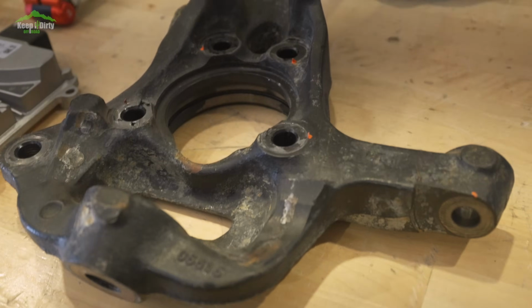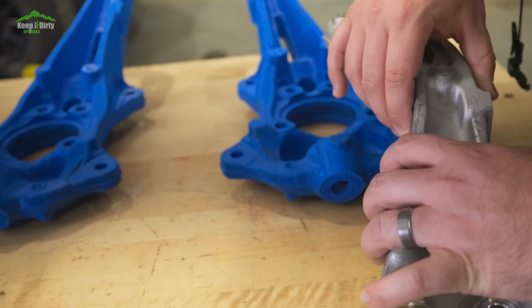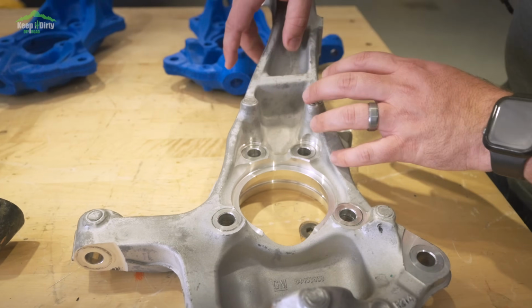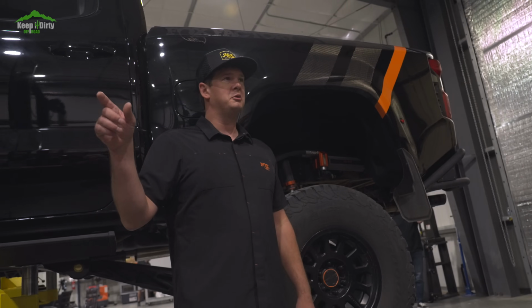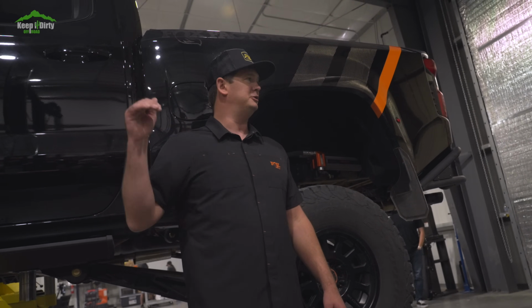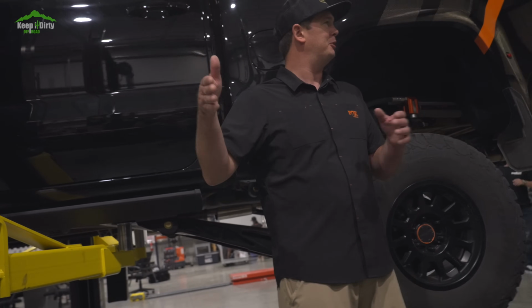So when we did analysis on this, when we changed from aluminum to iron, that would have netted 18 pounds on each front corner. And that would have disturbed all of the work these guys have done, all that revalving. It might add another 60 iterations. So we used outside simulation experts that do work for the OEMs. Went through about 20 different categories of failure mode analysis, and we reduced that knuckle down to an 11-pound part. It was almost an 8-pound reduction in weight. We could have done the easy thing, just change it to iron. But no, we optimized. So that's why you see holes in certain spots versus the OEM one. That's why they're out here to see.